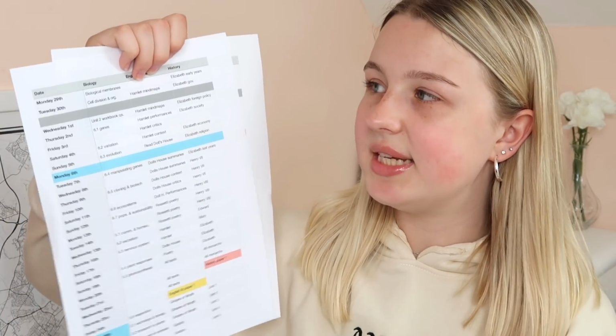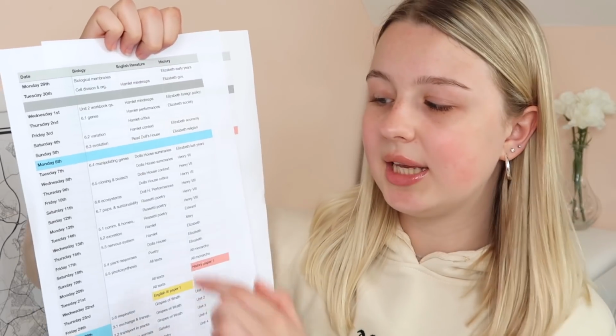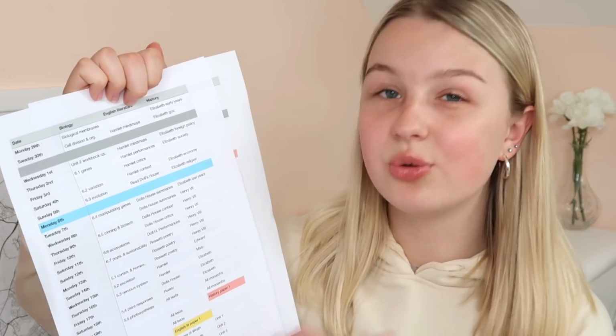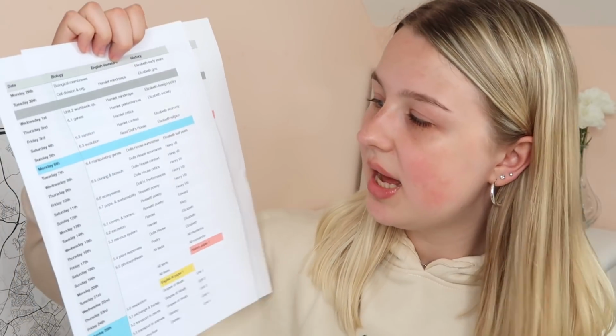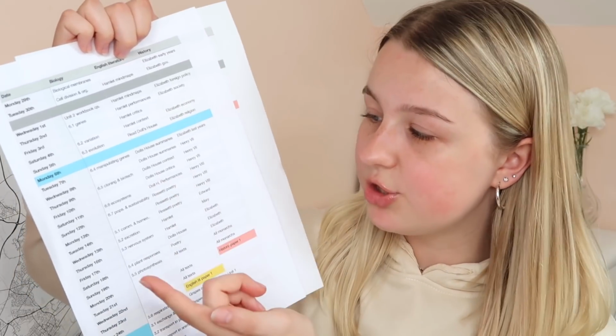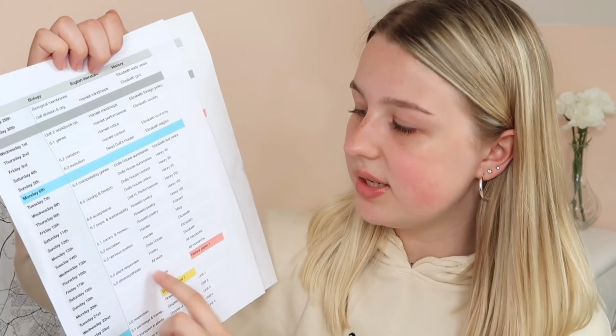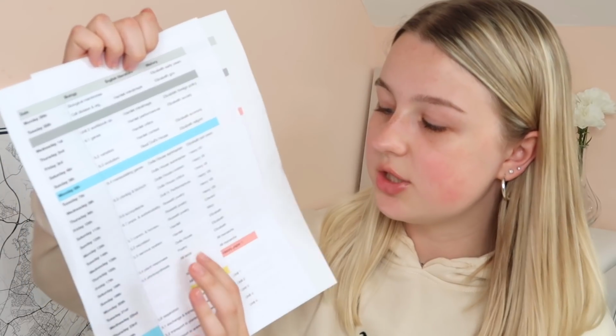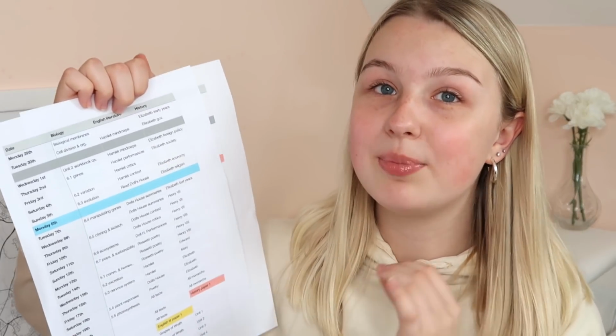So I've put those days in there to do a sort of consolidation of everything that I've done in the previous weeks. So I've done a similar thing for all of my subjects. I did the same thing for English, in that I calculated how long I have between now and my paper 1, and then divided that by how many topics I have and all the different things that I have to cover. So I have 3 days on Rossetti poetry, for example, 2 days on Hamlet, 1 day on Doll's House, then another day on poetry apparently, and then just to study all of the texts up until my paper 1.